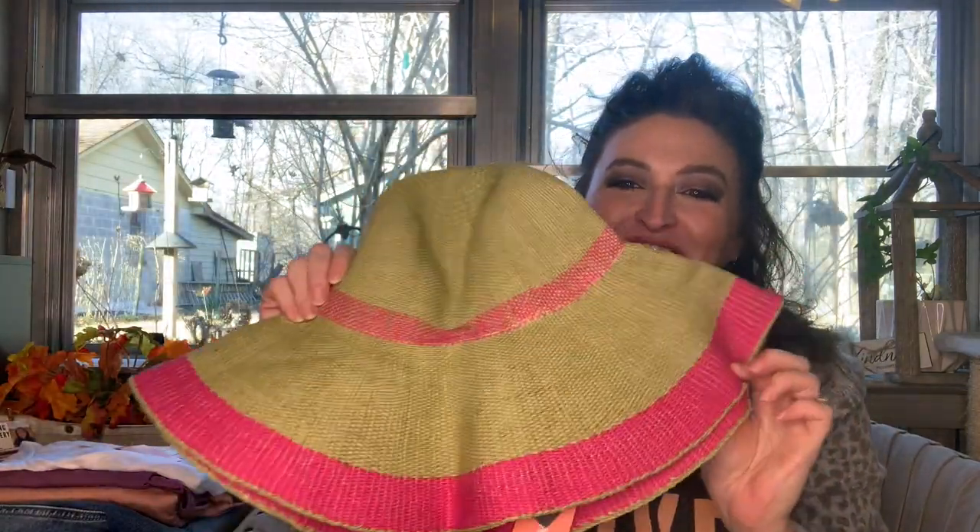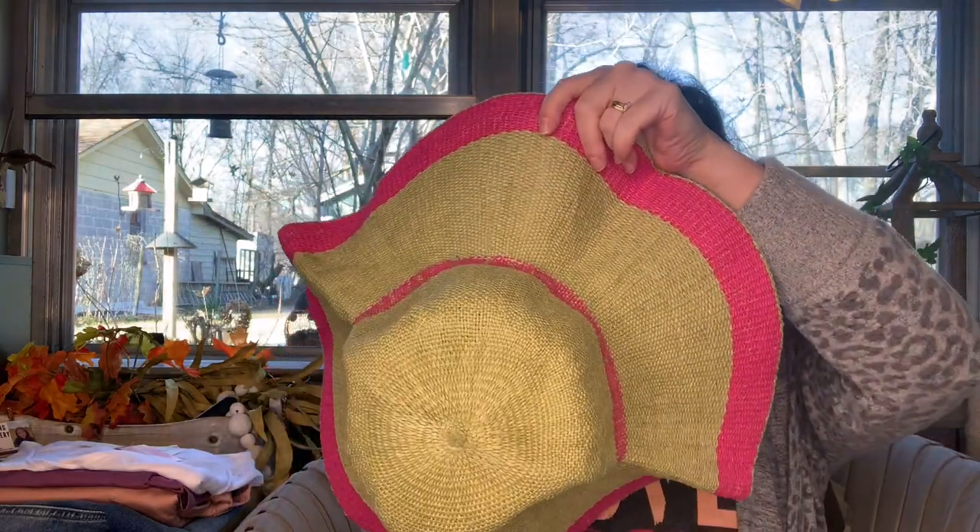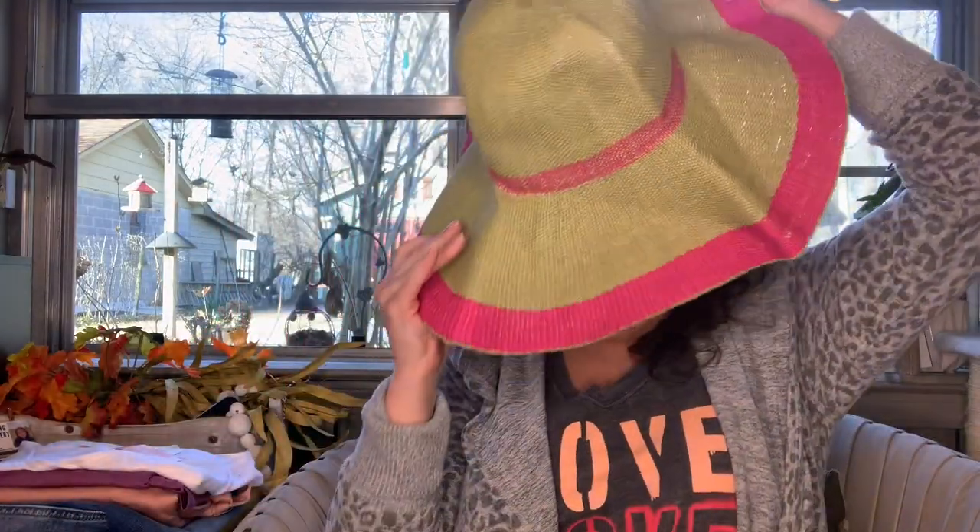Y'all, look at that hat! I figured they would send some sort of hat. I love these little straw hats — I enjoy wearing them when I'm out around my pool. This is the Echo Statement Border Sun Hat in hibiscus. It is normally $49 but is on sale for $24.50, which is a lot more reasonable for a hat. It does have an adjustable strap on the inside. Let's just put it on — oh my, it just falls in your face! It really needs a little more shaping, but fun.